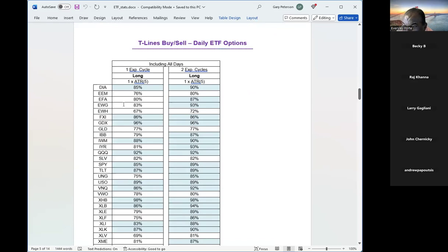Okay, EWG, Germany. If you want to trade European markets, this is Germany. If I got a trade valid on EWG, I will not go with one expiration cycle. I will go with at least 2 months worth of time, because one is under 84% wins. This one is 90 something percent wins. That goes back to the beginning of the ETF, which is somewhere between 1999 and 2006, when these ETFs got created. Becky tracks this, updates it every 3 months, and we hand this out to all the coaching clients, because if you don't have these numbers, you cannot trade these strategies. Got to have the numbers.